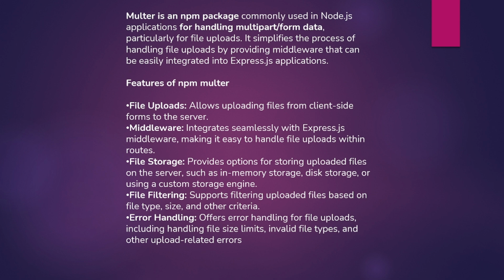It provides options for storing uploaded files on the server, such as in-memory storage, disk storage, or using a custom storage engine. Then the next feature is file filtering. It supports filtering uploaded files based on file type, size, and other criteria. Then the next feature is error handling. It offers error handling for file uploads, including handling file size limits, invalid file types, and other upload related errors.